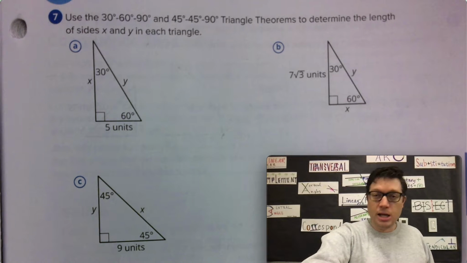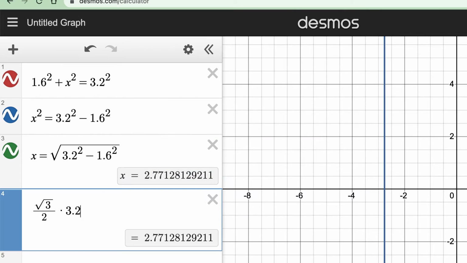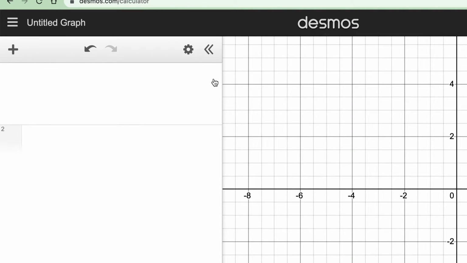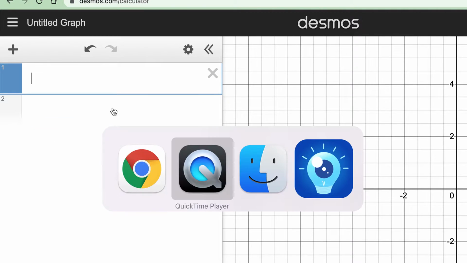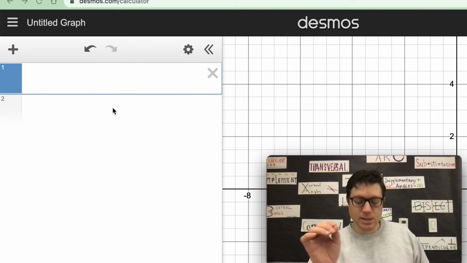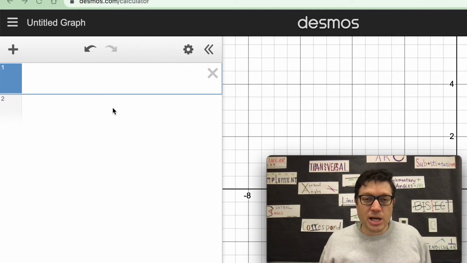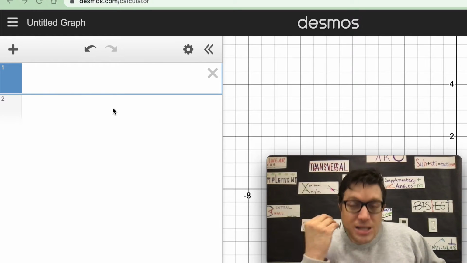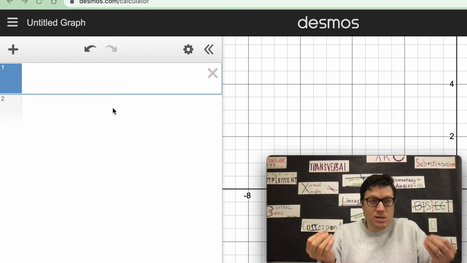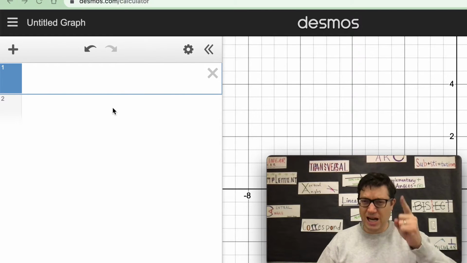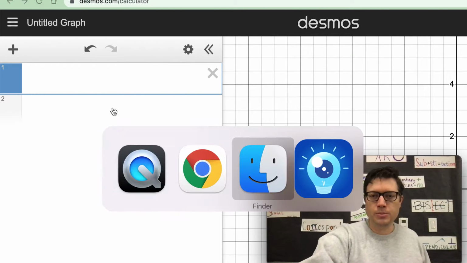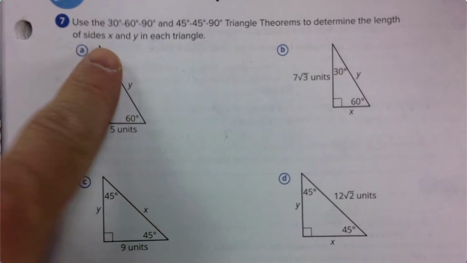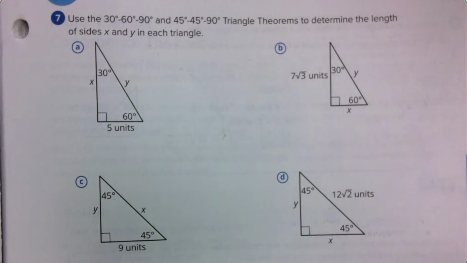I've also got in the background running some Desmos. And so you can see the calculations from that previous couple of videos. We're on page 345. We're going to use the Desmos calculator to help us at least get some calculations. But here's the hint. We don't need it at all because we have decimal answers, which I don't want, versus exact answers, which I do want. Okay, you'll see what I mean. Let's go. This is 100% related to our learning targets on using 30, 60, 90 triangle theorems.